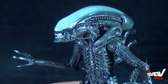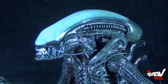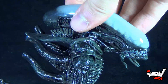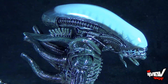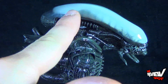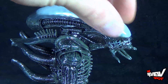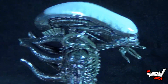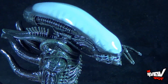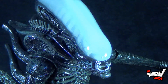For me, really what it boils down to is, for starters, that head. I'm not really too certain how much of the components are reused from previous xenomorph figures. But whereas the other xenomorph figures tend to have domes that are more of a clear or slightly opaque look, this particular xenomorph has a really nice frosted effect. If I bring the camera in, you can still see the skull.